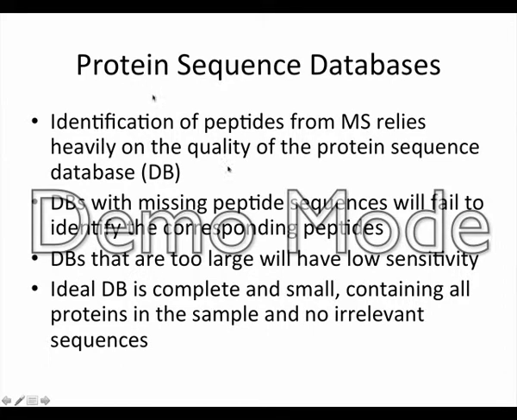But then again, if you include everything in your database, then you're searching a huge data set and you're going to lose a lot of sensitivity. So you really want to balance out including as much as you can, but not including every peptide or protein that could possibly exist in the world, right? Because then you're going to have a huge data set to search, and you're just not going to have any sensitivity. So it's sort of that balancing that you're really working with here.